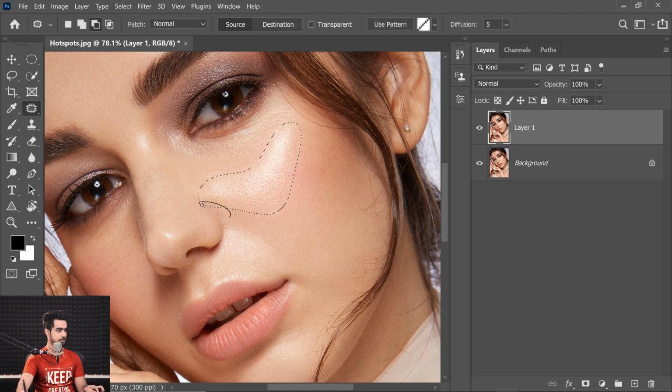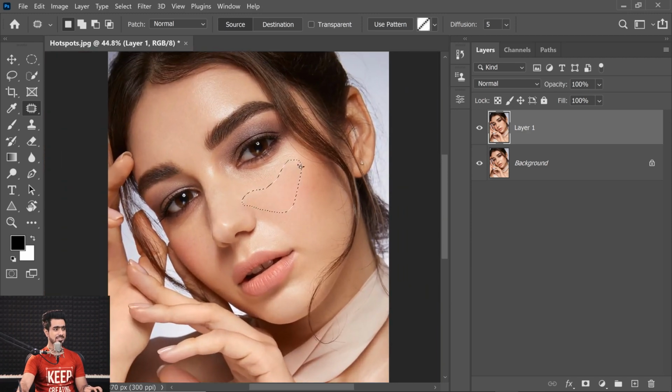Okay. Now make sure it's accurate. Now we're just going to drag it and drop it probably right over here. Now as you can see, the hot spot is gone, but it is completely gone. We don't want to take it away completely. So here is what you do. You can of course decrease the opacity, but if you decrease the opacity, then what if you want to do some other areas? How would you have different opacities for different areas?